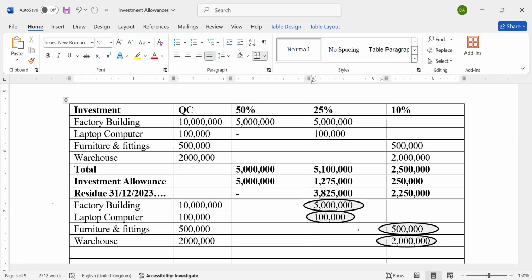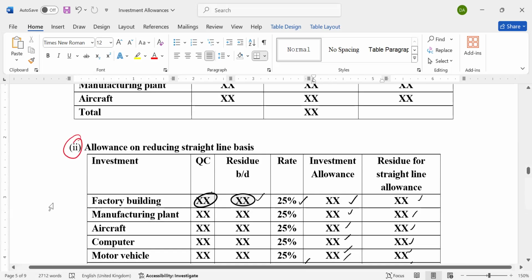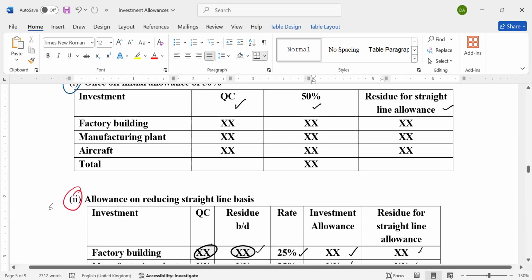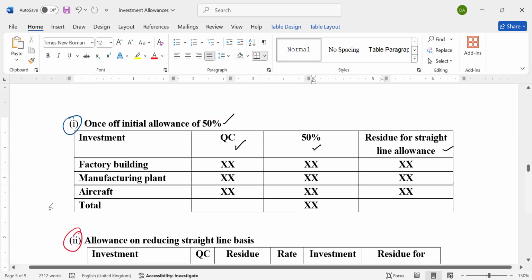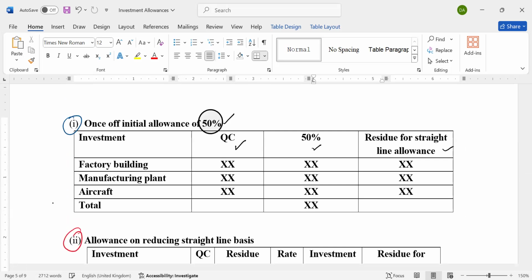That is what is challenging with this method, that if I was to rely on this, I will be calculating wrong investment allowances in the next year because I'm calculating them on written down values or on the residue. That is a challenge. So that is why usually, for those who may be confused with this, forget about it. Just use this method, which is very long. It is very long in that any year, when you start any new year, the new assets which have been acquired, and they qualify for 50% the first year of use, we put them in a table.